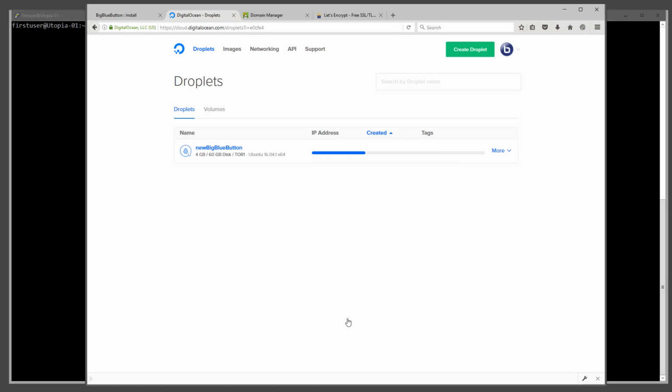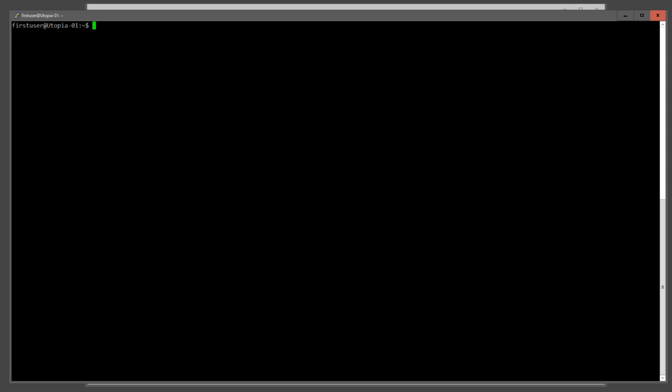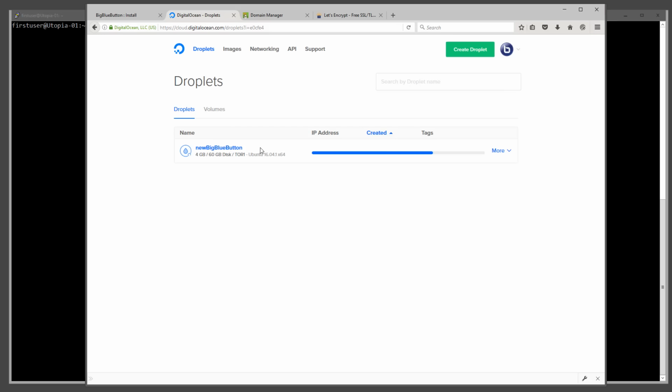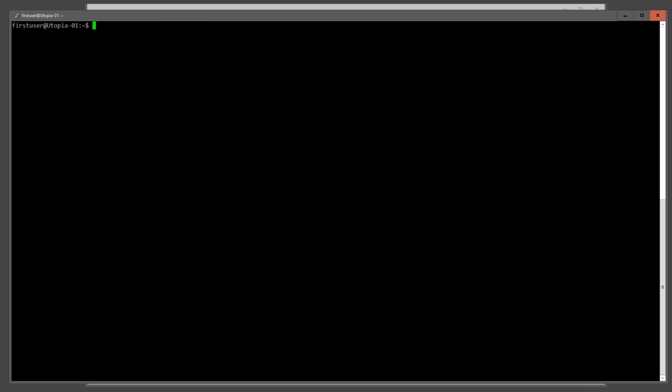Okay, while it's creating it, DigitalOcean is provisioning the server. We're going to get the IP address, and we're going to log into it. I have a console here ready to go, and because I didn't use a public key, I'll get an email message with the password for the server. So we'll use that to install. So there's the IP address. Okay, let's go SSH root at, and I'm just going to get the password from my email.